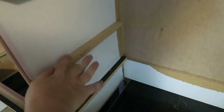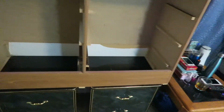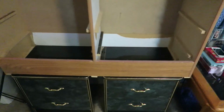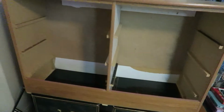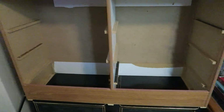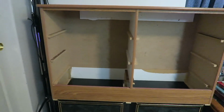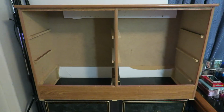This is all going to get re-sanded and finished, and then these pieces here are going to be the pieces so that we can set things on it. All of this is going to get refinished and reset. This is going to be really awesome when it's all finished. But for right now, this is what we're going to be working with to make, I guess you could say, a 3-story guinea pig home. I'm looking forward to the process.